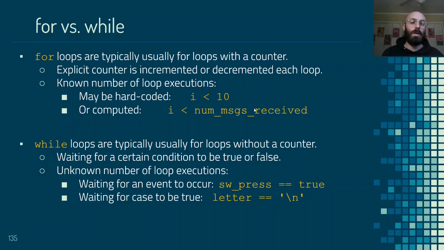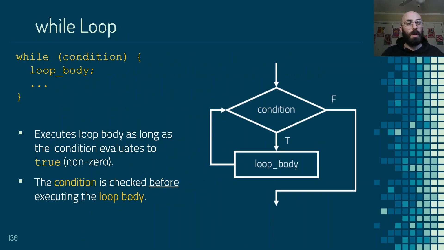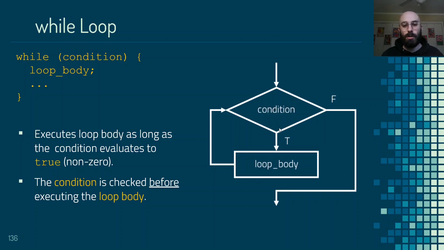For a for loop, we have some expected number of times it should execute and we've set it up deliberately with three key pieces: the initialization, the condition, and the update. The while loop looks almost identical to an if statement but instead of the word 'if' it says 'while', which indicates that this loop is going to continue to execute while the condition is true. It tests the condition, and if true it performs the loop body, then goes back up and checks the condition, repeating until the condition is false.